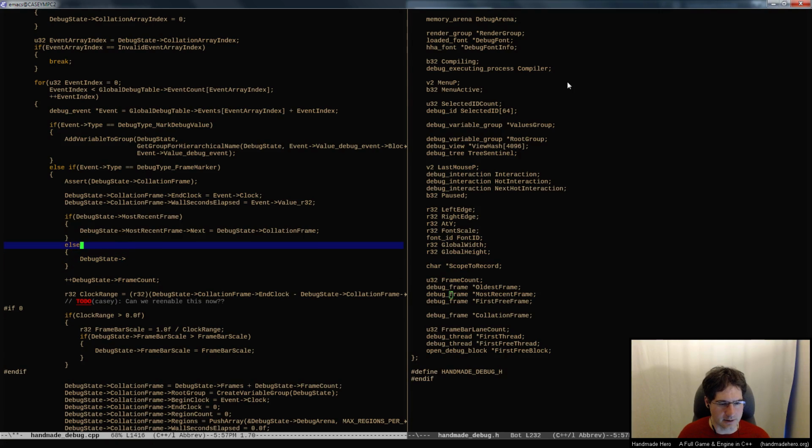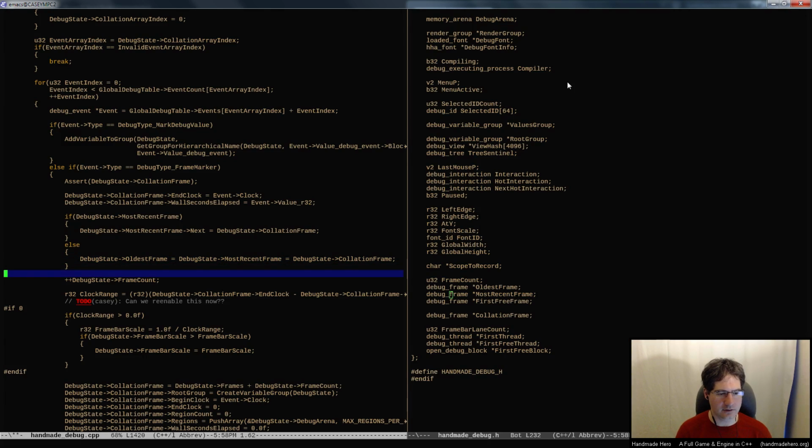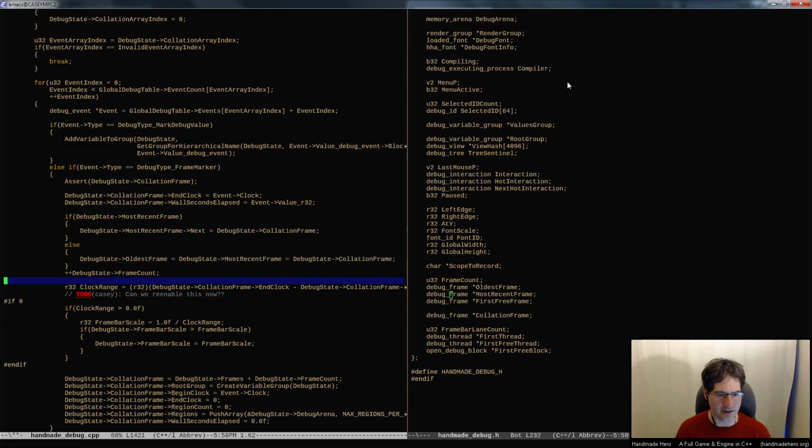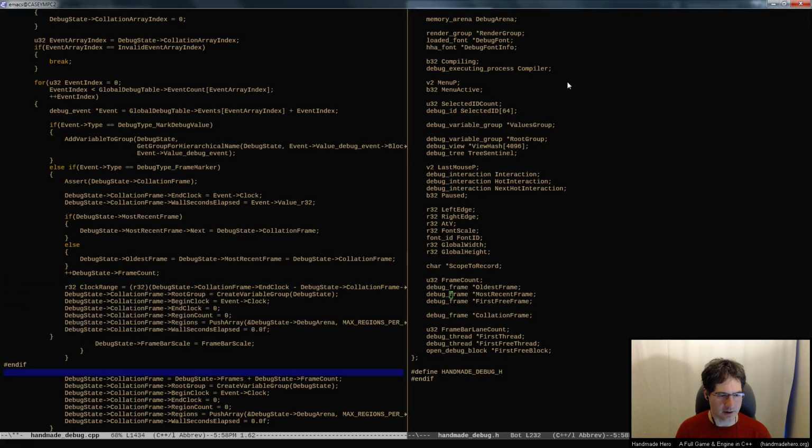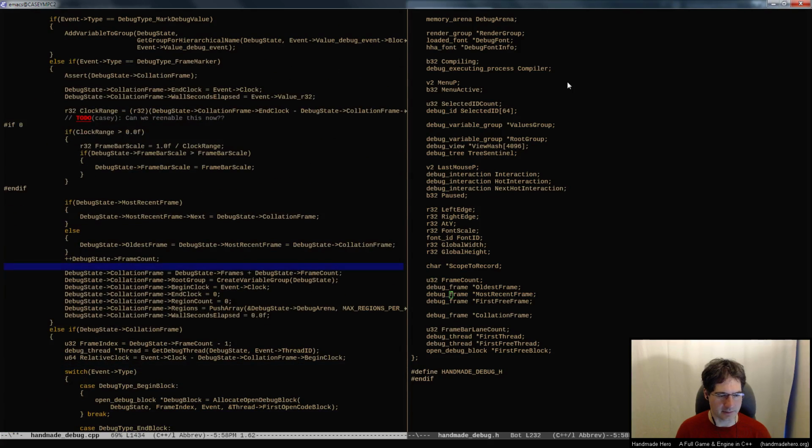And in the case where we didn't, then what we would do is say, well, both the oldest frame and the most recent frame are going to be equal to our collation frame. So that just puts it onto that list of frames that we have. So that's, again, pretty straightforward. And then, no matter what happens, obviously the frame count goes up, and that's fine. Again, like I said, we want to know if we can re-enable that thing. We'll think about that a little bit later.